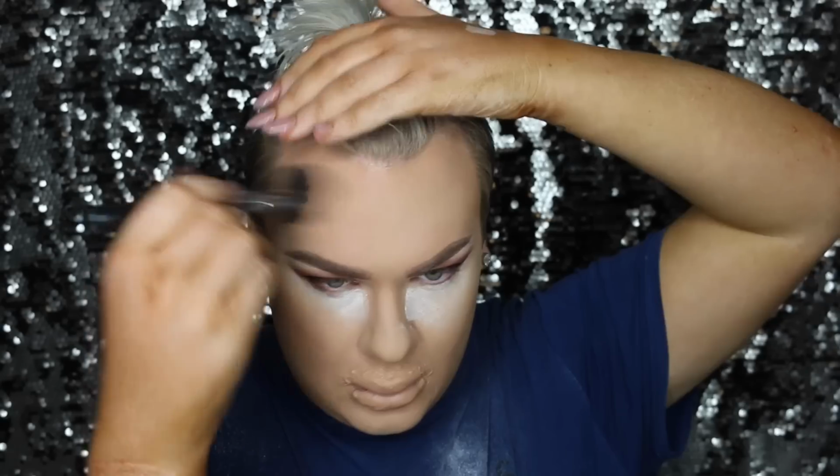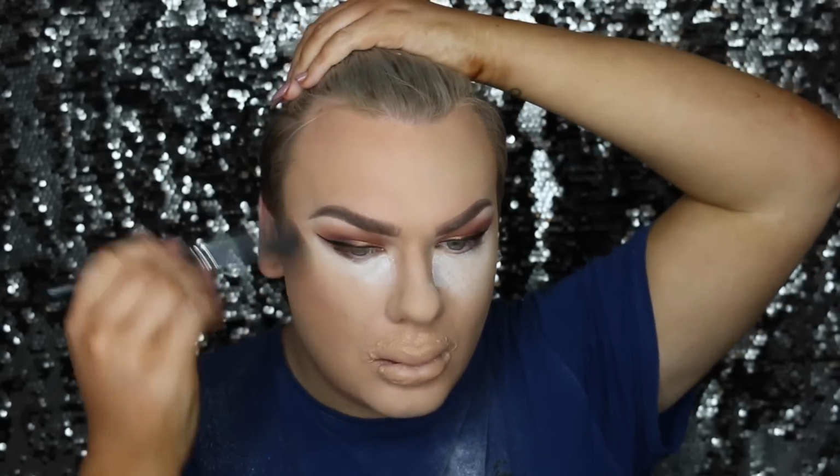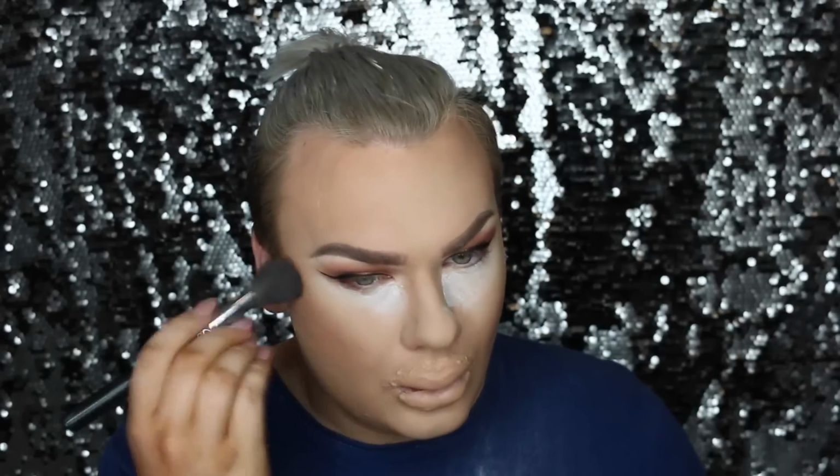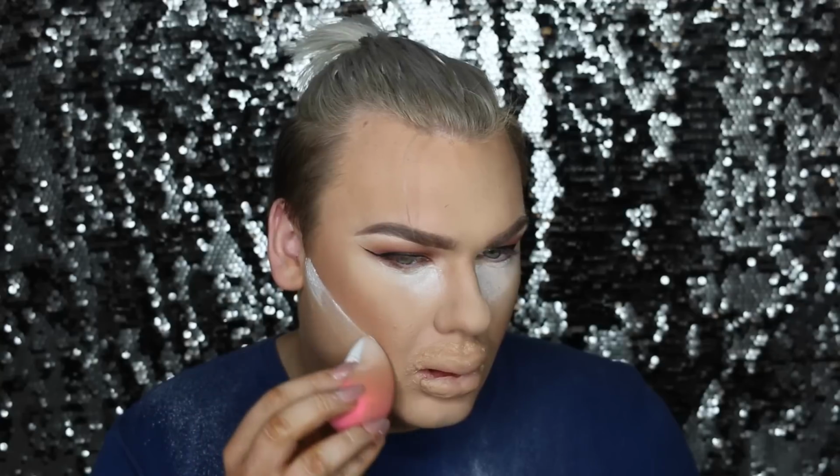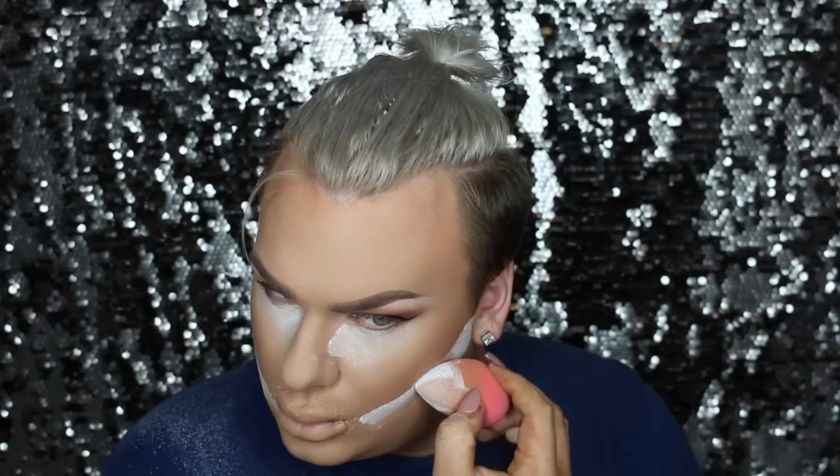Just to contour, I'm just using the Anastasia Beverly Hills contour kit and creating a jawline, seeing as I don't have one. And yes, just contouring away, not really making it perfect because, as I said, I don't want the look to focus on the makeup, even though I just said that. Now I'm just baking my contour to clean up the line. Oh well. I'm just taking a bit more brown shadow and just running that straight underneath my eye just so it all sort of joins up. Just adding a little bit of mascara.